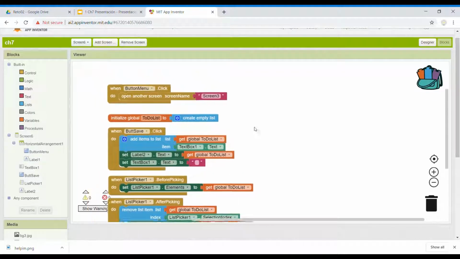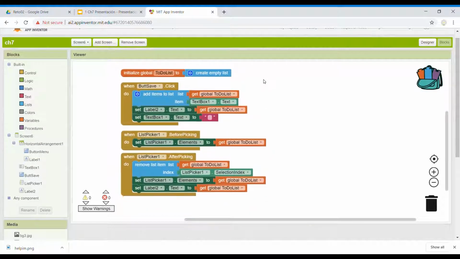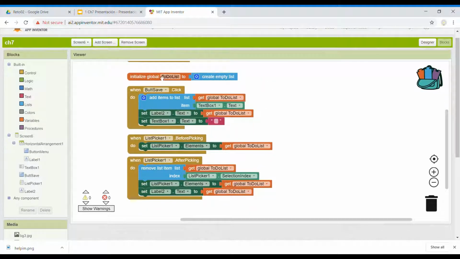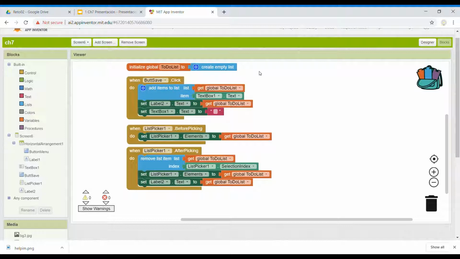Now in the blocks part, this indicates that when you click on the button with the arrow, it will take you to the principal screen. I had to create a global variable, and I named it to-do list. I created it as an empty list. Now, when you click on the button that says save, the thing that you wrote on the text box will appear on the global list.